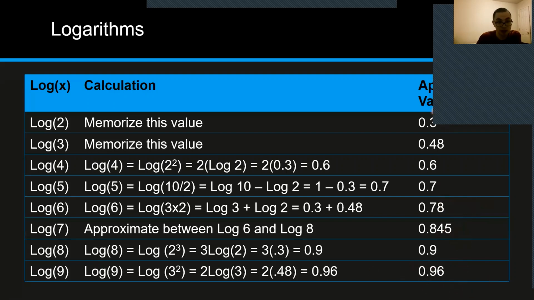It's not the most complicated ones to remember. It's probably easiest though, just to memorize 2 and 3, and then know how to quickly calculate these if you need them. You can also calculate fractions using division, but if you have a proper fraction, proper meaning the numerator is smaller than the denominator, we know that it's going to be a smaller value because log of 2 is 0.3, log of 1 is 0. So log of a fraction has to be less than 0 since log of 1 is 0.